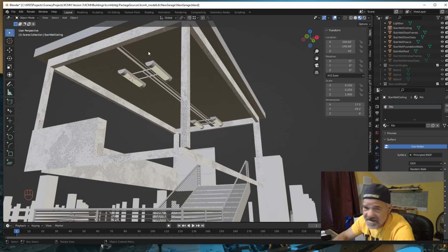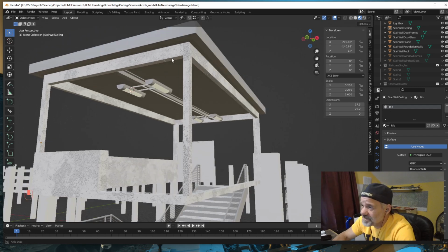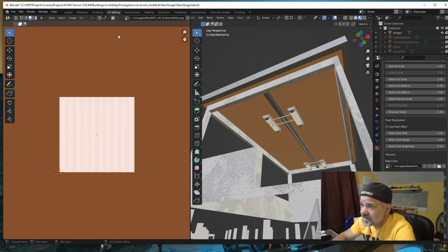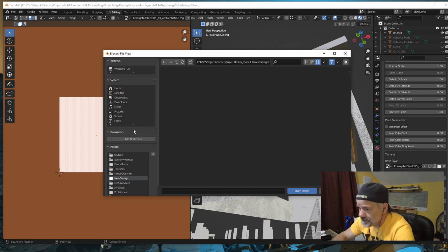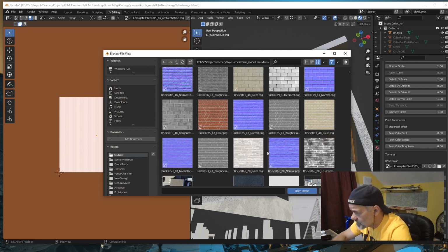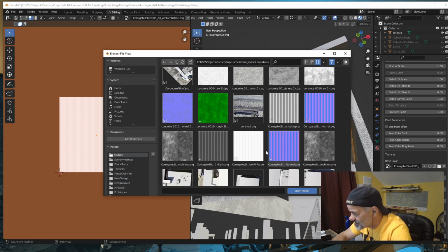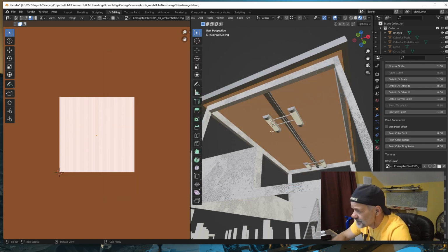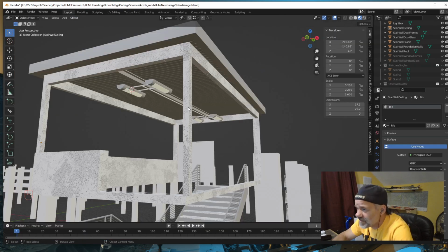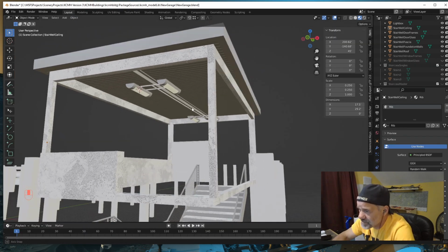Alright, so you can barely see the ribs now. But let's go ahead and go into the UV editor and come down to normals and add the normal image for that corrugated steel. So they'll start jumping out at us. Okay. There we go. Now they're a little better. And then go into layout. Yeah, now it looks more 3D.